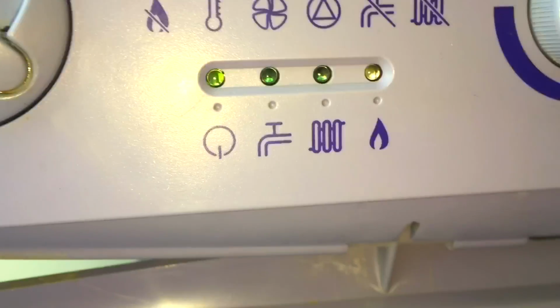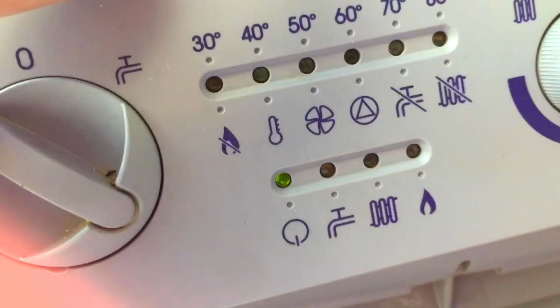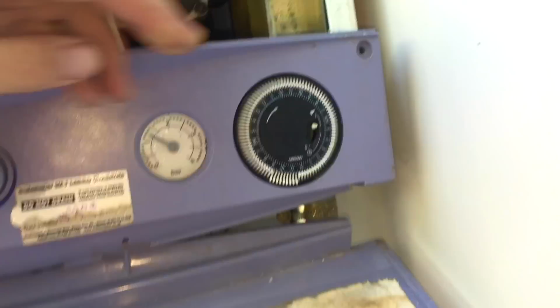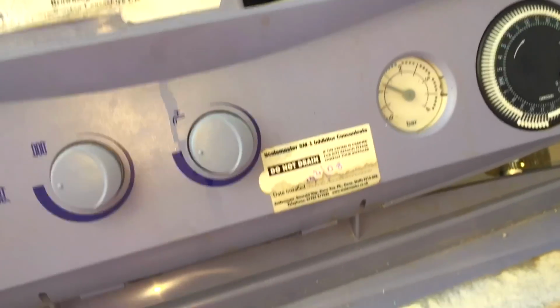Okay, I've plugged it back in. You can't really see that light. Hold on. Let me cover the light on the phone. Yeah, there you go. Plugged in. It's time to get the air out of it. I always do that on the heating.